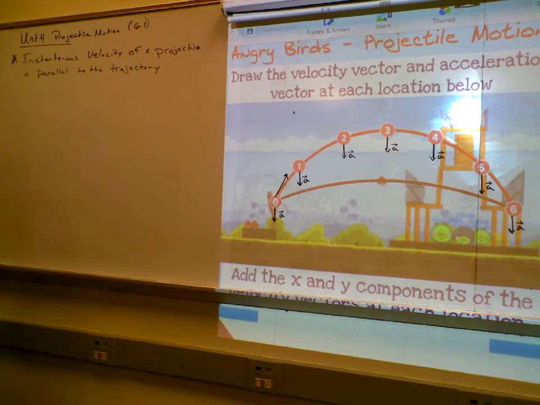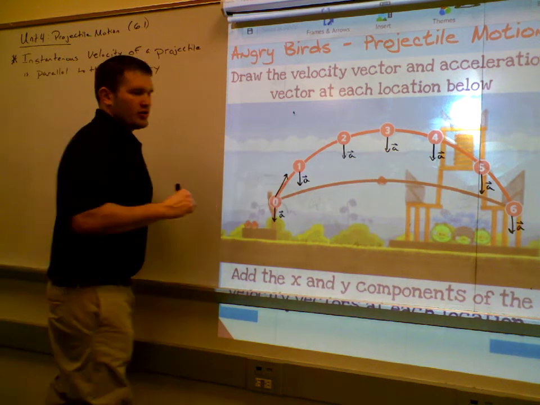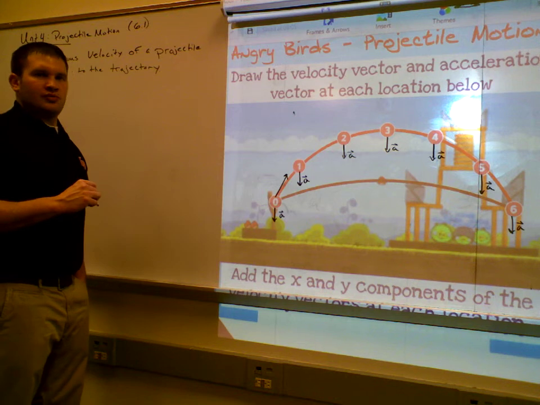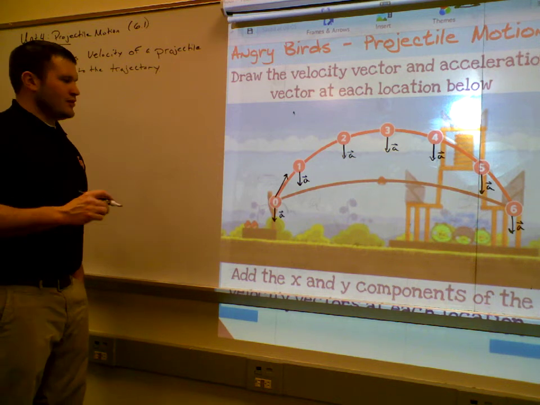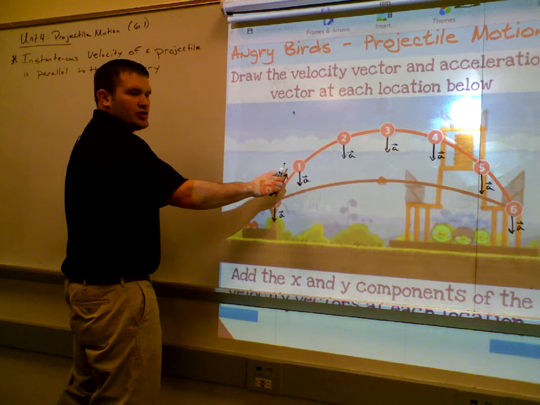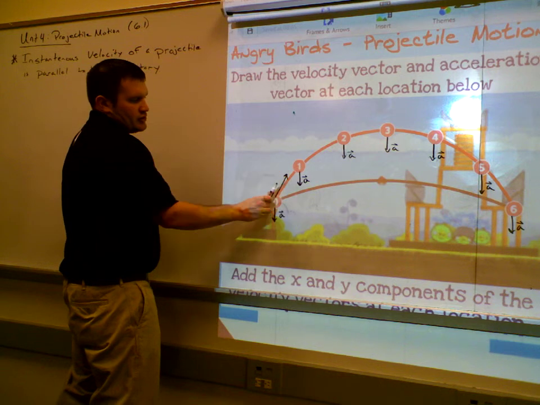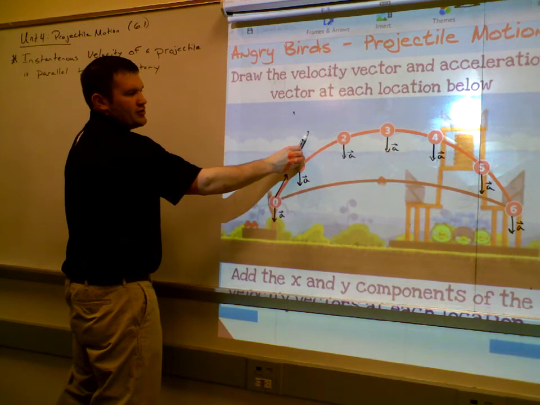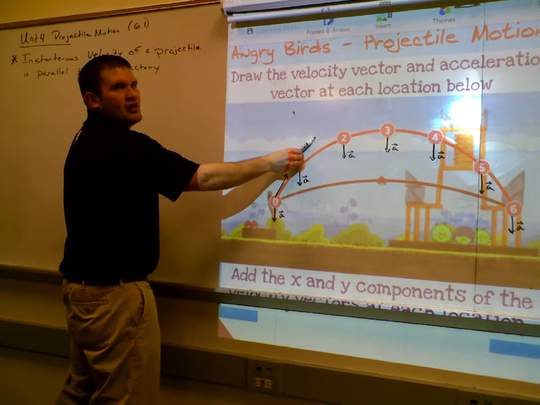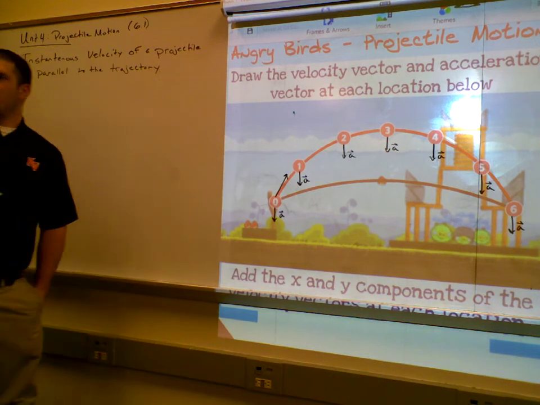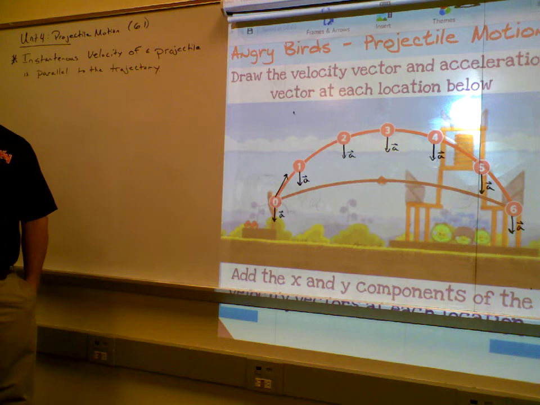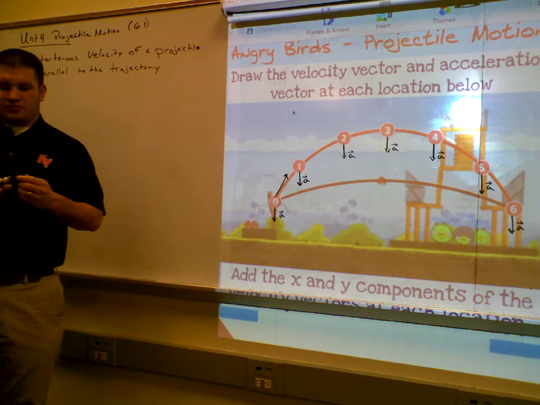So, number 1. Where's number 1 going to point? A little that way. Okay, so it's going to turn which way? So it's not going like this, it's now going to be going downward, right? What's going to happen to the length of that vector? Rex says it's going to be the same. Kyle says it's going to get bigger. Omar says it's going to increase. It's not a trick question.